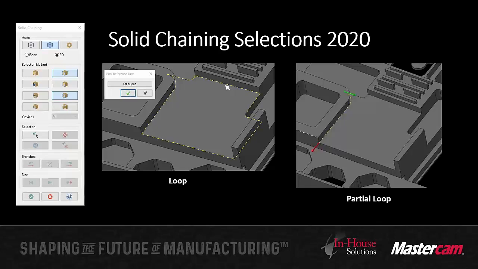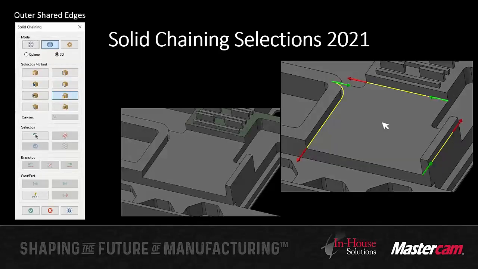The other improvement they've made is with in order to select, as you can see on the image on the right hand side, if I want to select the remaining faces of my model, I'm essentially left with only partial loop, where I have to do a partial loop for each individual remaining face. We have the option for open edges to give us our air regions, if you will, for dynamic. But if I'm going to utilize a dynamic on this part, and I recognize that that's a roughing operation, I'm going to need to do maybe a contour toolpath just to finish these walls off. Well, now I'm left with selecting each of these in a partial loop, and it's time consuming.